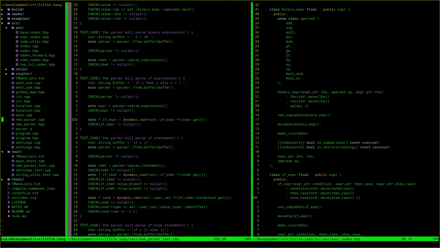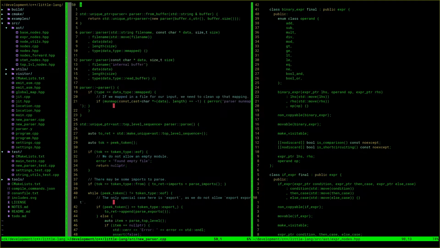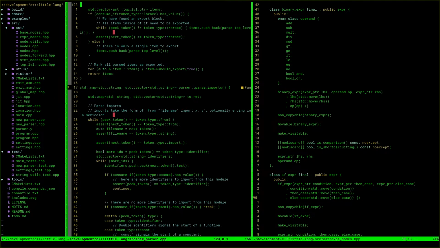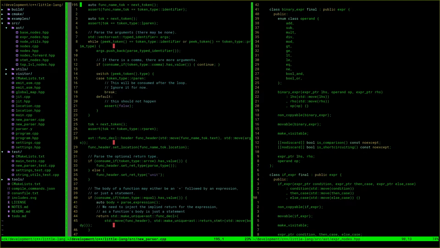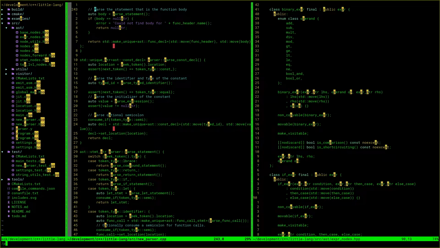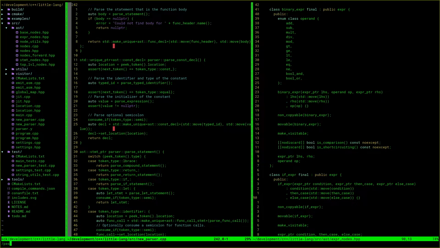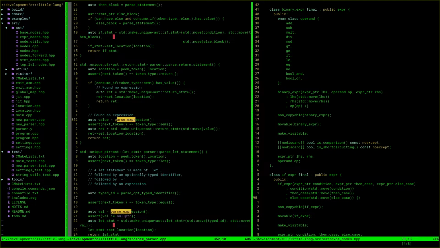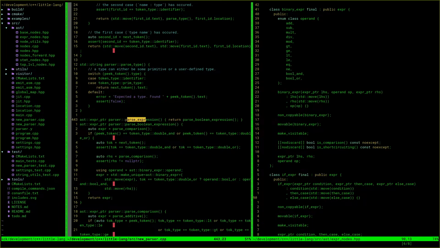So to do that, we will open up the new parser. Now, since we're parsing expressions, we need to find where we parse expressions. We can find that there is a function here that parses an expression. You'll notice that here starts the chain of precedence.